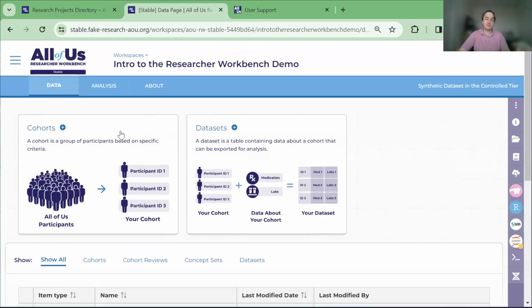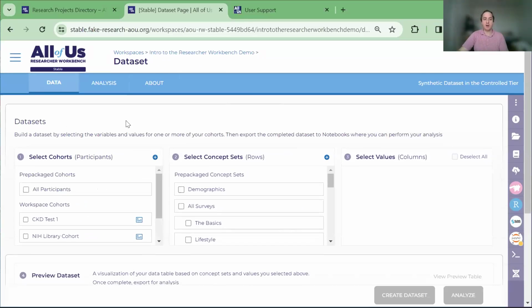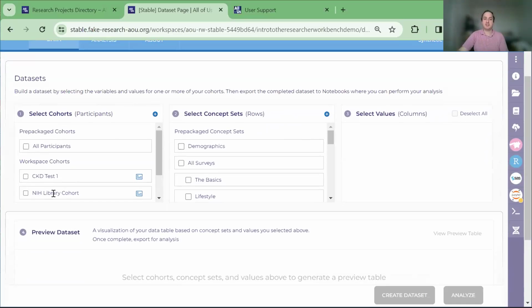So now that we have worked through that process of getting, from all the participants, specifically the participant IDs that we're interested in, we can go to our data set builder. Here, we will get the data that pertains to those participants that we want to engage with. So we'll go to our data set builder. I previously made a similar cohort before, but since we just built this, we'll choose this as our cohort rather than all participants, since we don't want to engage with everybody. We want just our specific cohort.